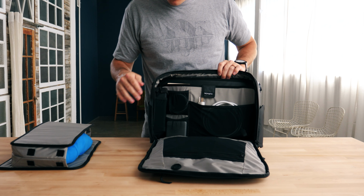There is a TSA-ready laptop and tablet pocket that lays flat and makes TSA checkpoints a breeze. This bag was designed to hold a 15-inch laptop and 13-inch tablet comfortably. The back panel slips over a roller bag handle to free up your hands while on the move. Last but not least, our magnetic water bottle pocket expands when you need the space and snaps shut and looks sleek when it's not in use.